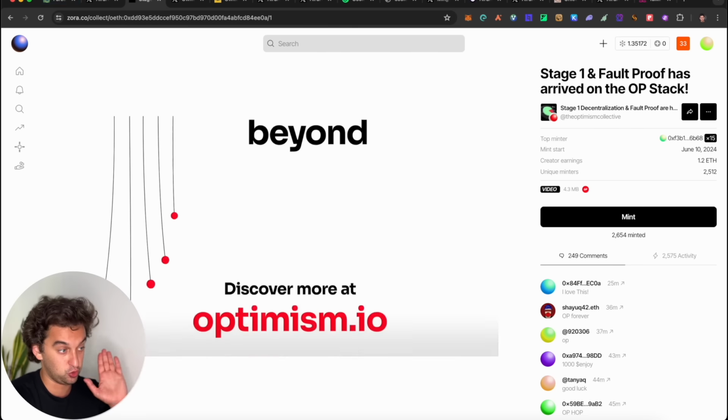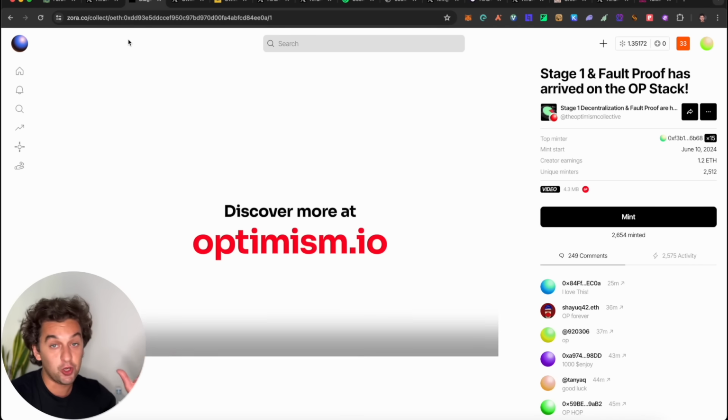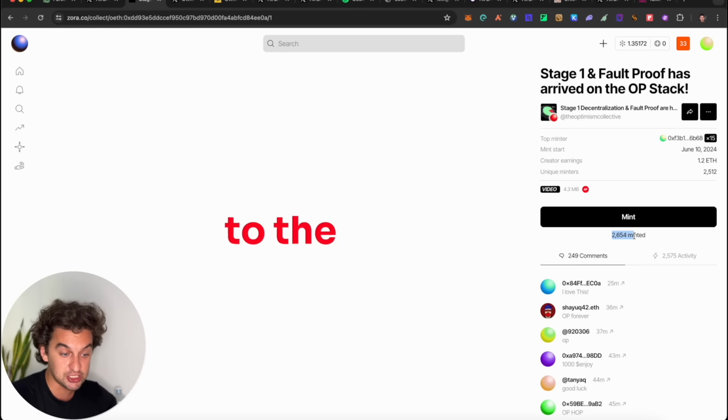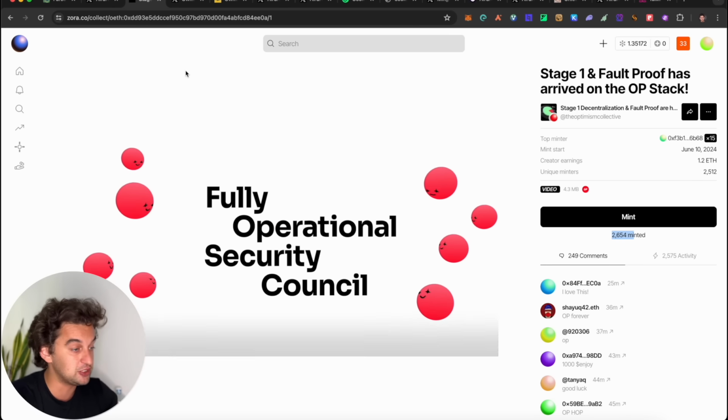I would suggest you go and mint your Farcaster Kangaroo NFT. This is the most important. If you can, we know how important NFTs are, make sure to also mint the Stage 1. Already 2,000 people minted it. It is important and it is getting minted regularly. So definitely two NFTs to consider.